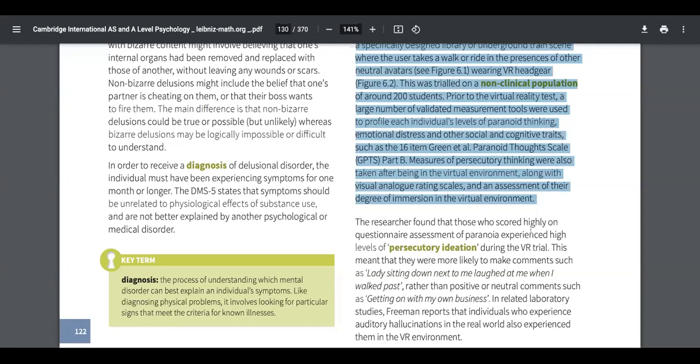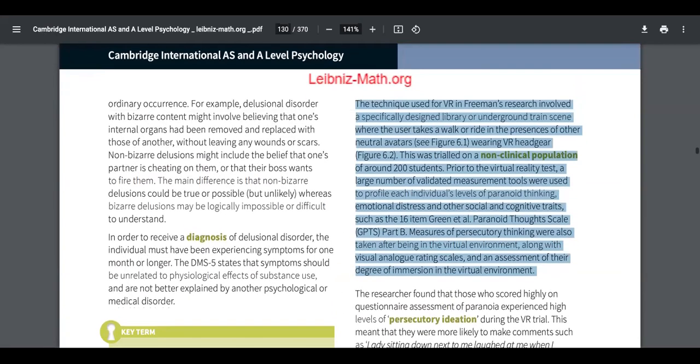So basically, when you talk about schizophrenic patients and their degree of immersion, people with high paranoia scores, if they went into such an environment, would be so worried that the environment would distress them so much, and they would have a high degree of immersion. That just means that they would actually forget that this is a virtual environment, not a real environment. So do you understand what is happening here? This is a little complicated, that's why I'm asking right now.